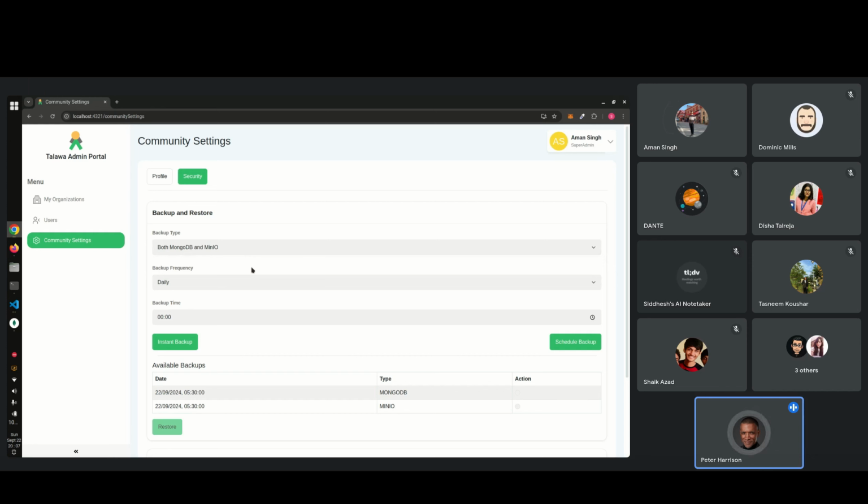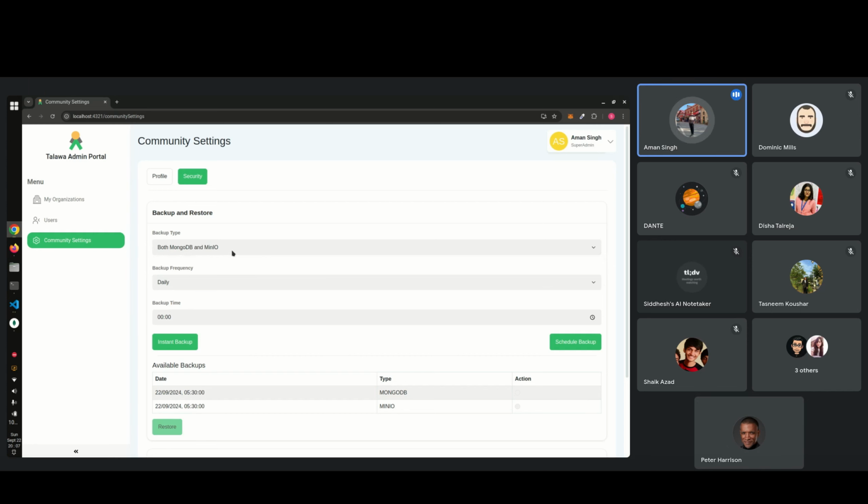So if we just give them the option of clicking this button to do a backup, and behind the scenes you're doing both MongoDB and MinIO, that makes it a lot easier from the user perspective, because right now you're giving them a choice. That automatically means they will start going on forums to ask which is which, and why do I have to do this one versus that one, versus I backed it up and I restored it. Okay, I got your point.